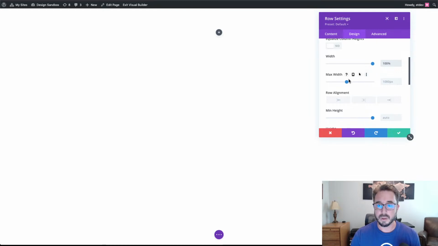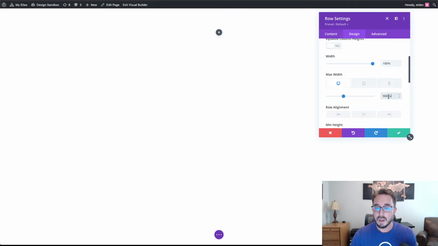Hold on. Open up my responsive tabs there. So for desktop, I'm going to go 900 pixels. That will mean once I get my 2-column row set up, I'll have a 500 pixel width column on the left, and that's not correct math. Sorry, a 450 pixel column on the left and a 450 pixel column on the right.